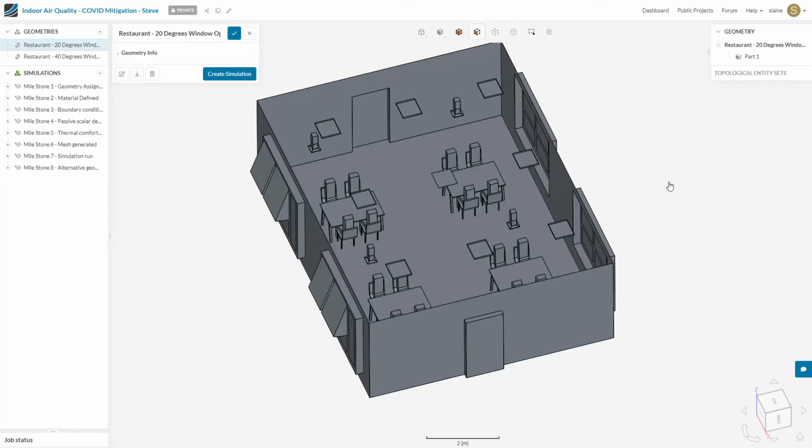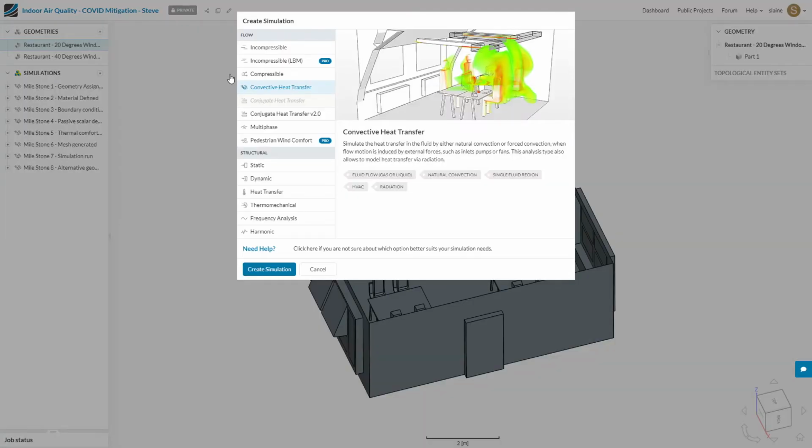From here, if you wanted to create a simulation from a geometry that you have imported, you can just click Create Simulation, and then this shows you the different simulations that we can set up. Today, we're going to be doing a convective heat transfer simulation. And this allows us to simulate the heat transfer in a fluid, in this case the air, by natural or forced convection.